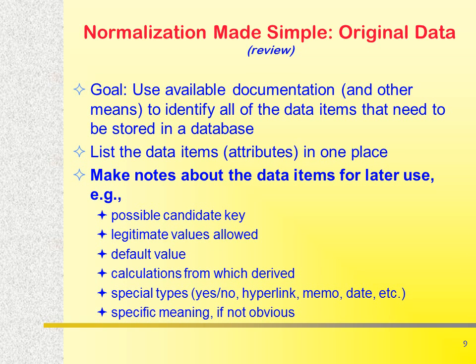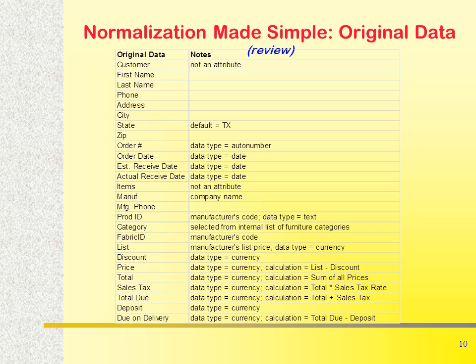Now we can look at the goal of the original data, or how to organize the data. We use available documentation. We talked about the data dictionary or metadata. We are describing and giving some details about each attribute or each field that we are using. We identify if there is any default value, what legitimate values are allowed, whether it's numerical, text, or any other type of data, and whether the fields are calculated values or not. So this is how our first step should look: organizing all of the data elements into one column, and we describe them under notes.